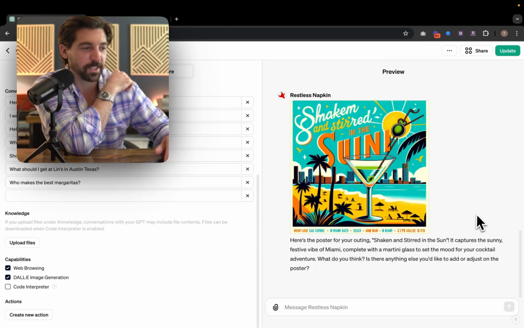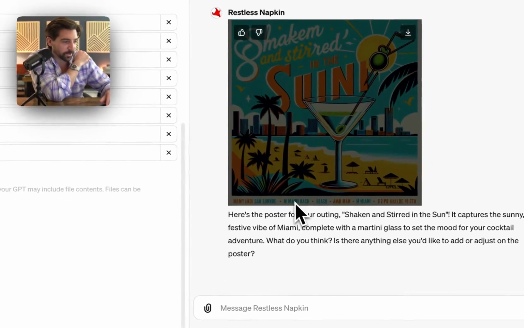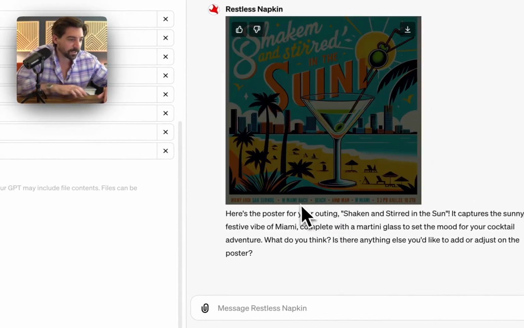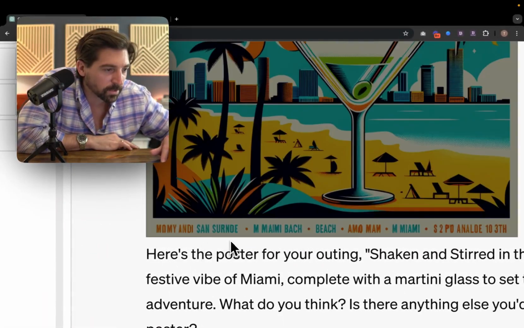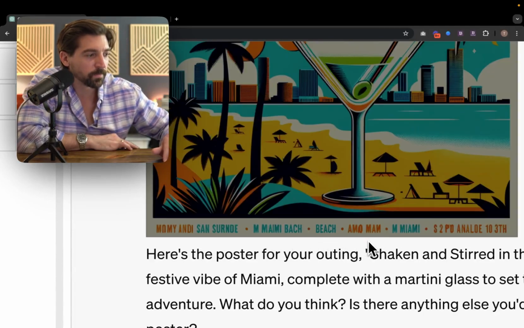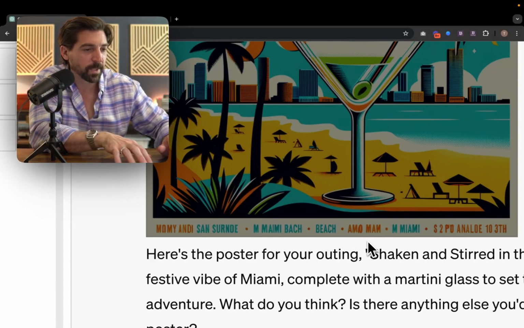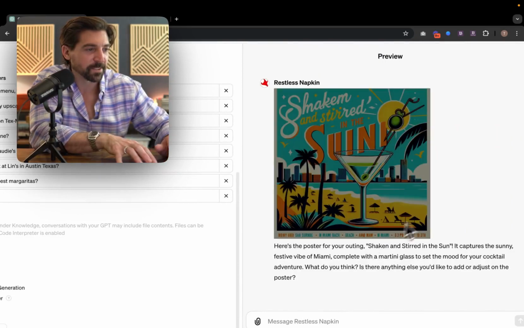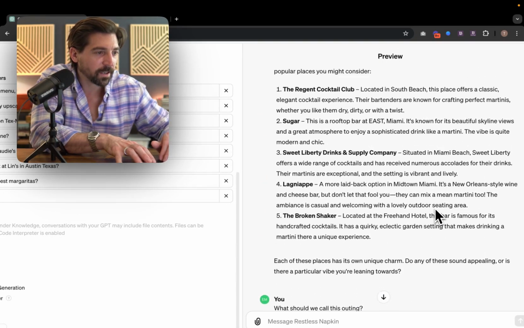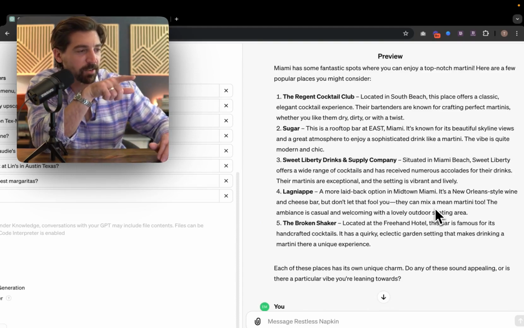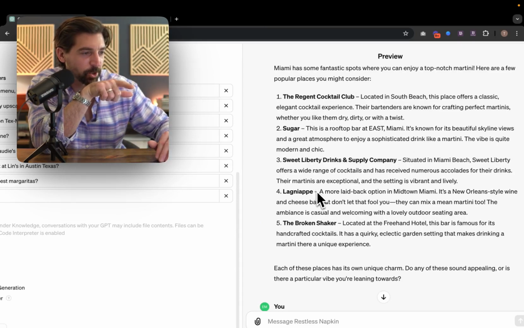Big martini glass with Miami. What are these little things? What does this say? Momi and San Sardini, Miami Beach. So it's like a 1960s something. It just made something up. Did it get any of these? It would have been interesting if it had written Regent Cocktail Club, Sugar, Sweet Liberty.